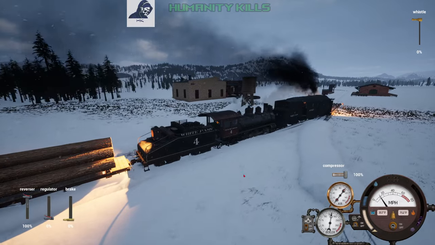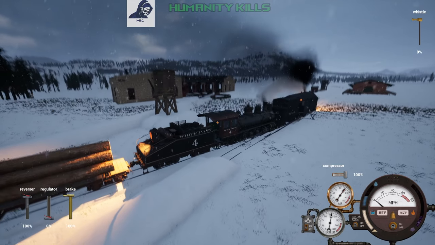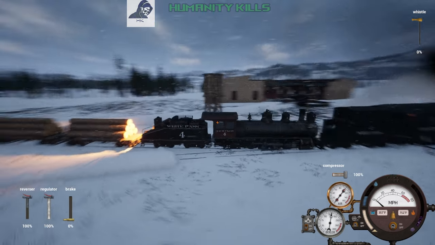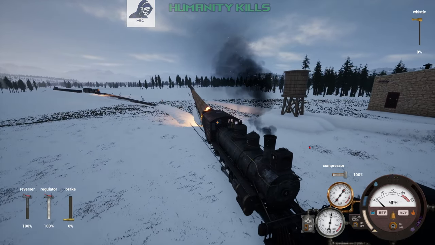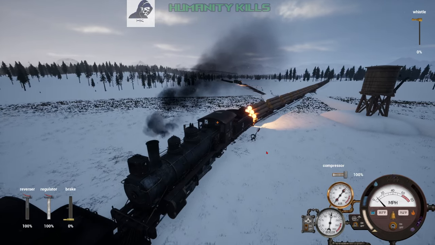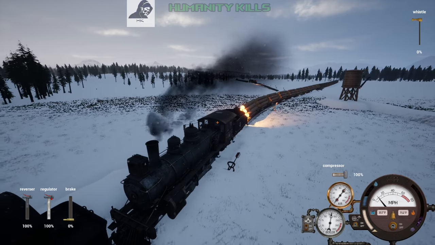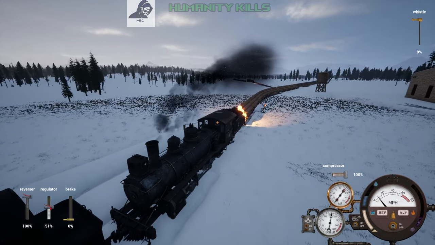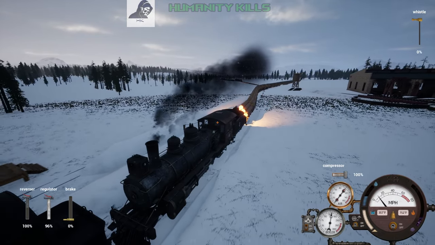Alright, if I hit the brakes now, we're going to find out if the rotary is connected. It is. Well, son of a gun, we connected it somehow. Beyond the limits of what this engine should be doing. What any narrow gauge train should be doing.